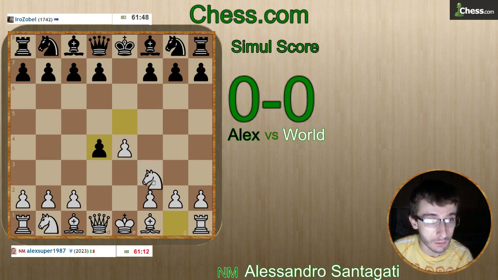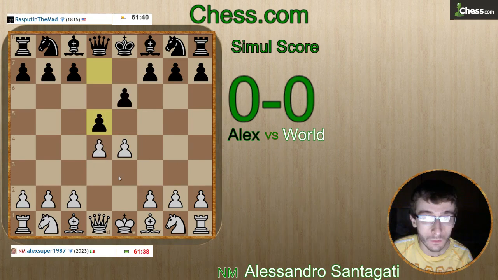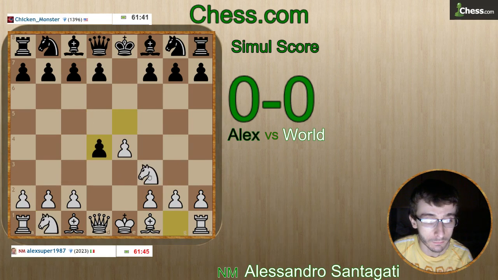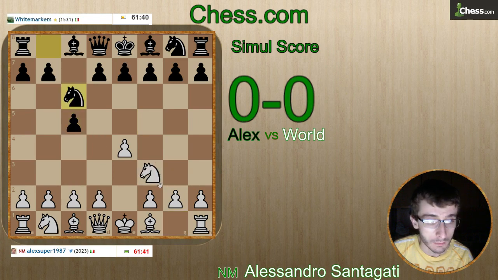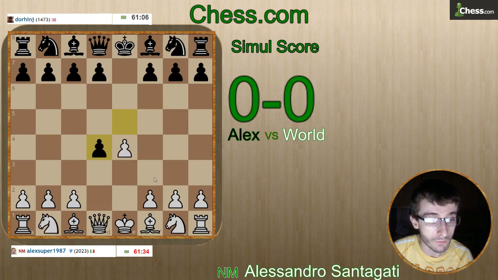Here d4 to attack, and here an open Sicilian in this game. Okay, d4, and now knight c3, knight f3, and here knight f3, Sicilian. Okay, here I play d3, and now Black can take my knight, but I will take with the b pawn, and I think I have a good center, so it's okay for me. I play d3, and here knight f3, knight f3, and here d4, open Sicilian.